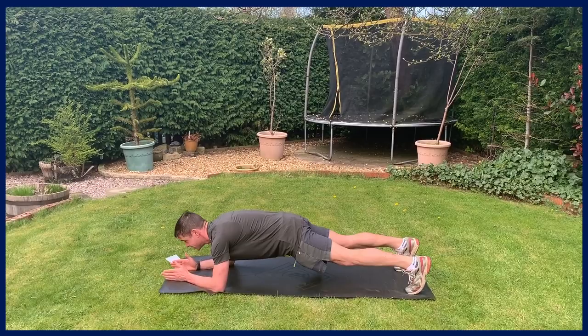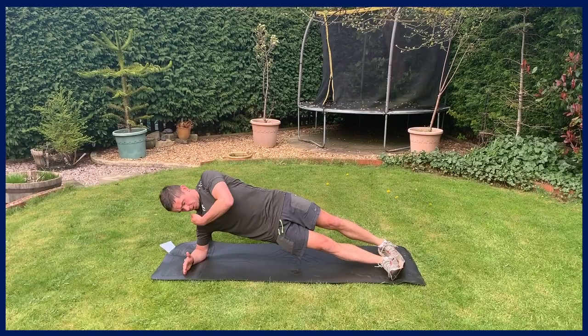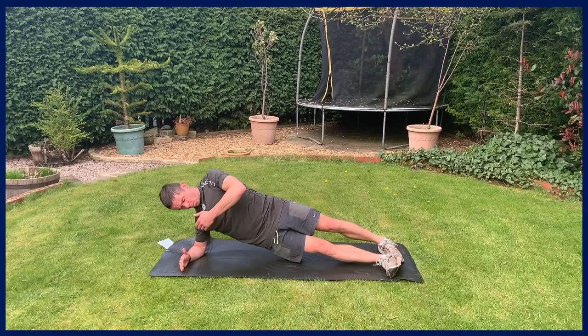Same with the side plank, okay? So we're propping ourselves up on our elbow. It should be below our shoulder again. Straight line going from our shoulder blade down to our ankle. We don't want the bum back or forward, and we don't want it dipped or higher. Just a nice straight line, okay?